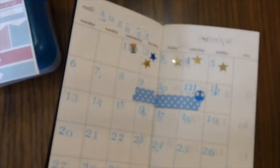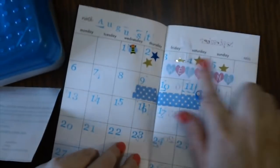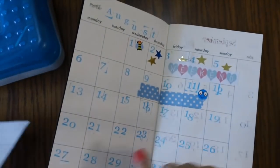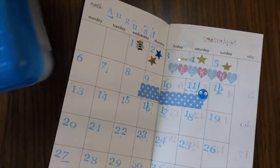Okay, so I'm going to put in this weekend banner. And I tend to pick random colors. If it looks good to me, I will put it in there. So there is my weekend banner for Friday, Saturday, and Sunday. And that just tells me that I have videos that I'm gonna upload. Okay, so I think that's all I'm gonna put in my monthly right now. And I will go back in and fill in things as I need to.